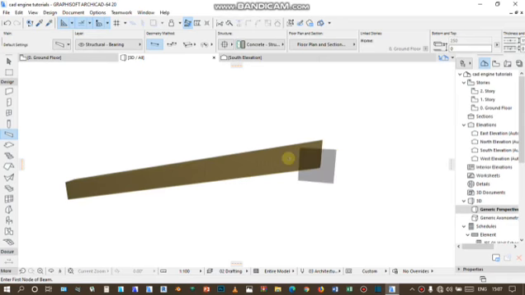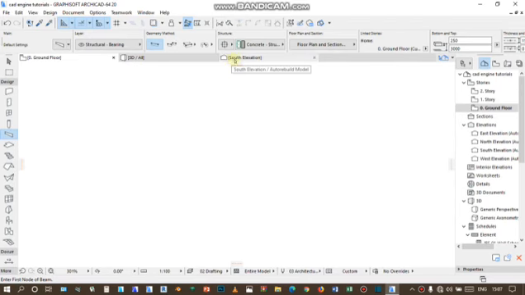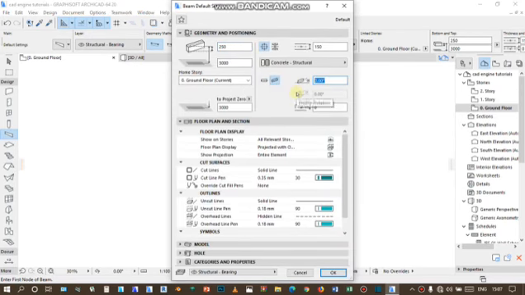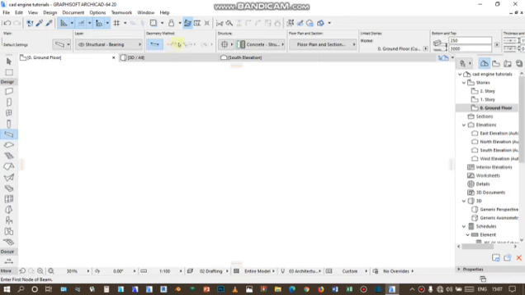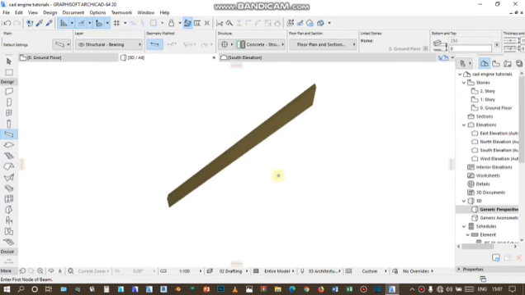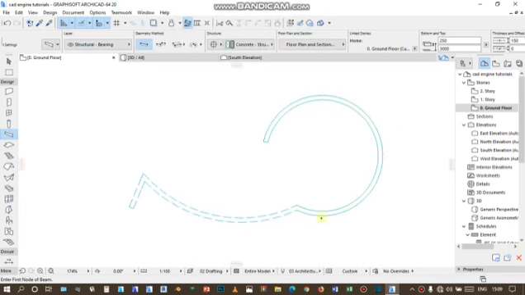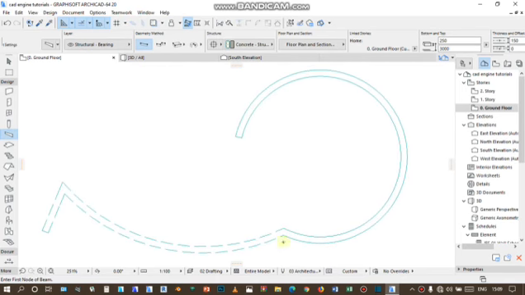For our information, if we are working with the inclined angle, let me say 45, all these other tools will be inactive because you can only incline one beam once. You can't keep on continuing unless you want to use a column for that. You can as well change the type of line it has. Overhead lines, you can change them to solid line, and you can see it will be a solid line.